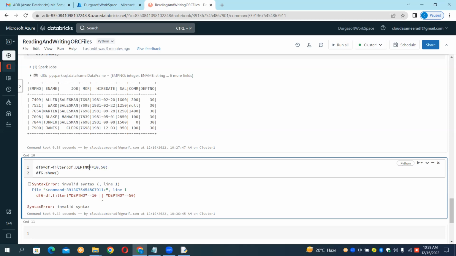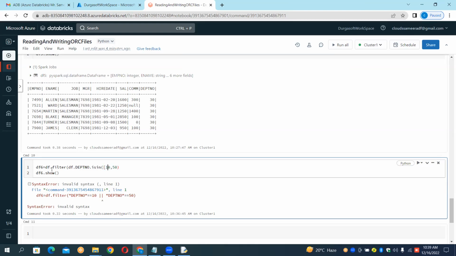Okay. Now dot isin. Within brackets. Now if you open the bracket, then you open a square bracket. Now remove that equals.